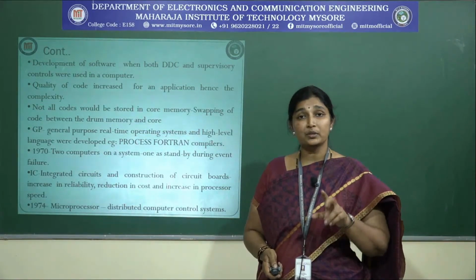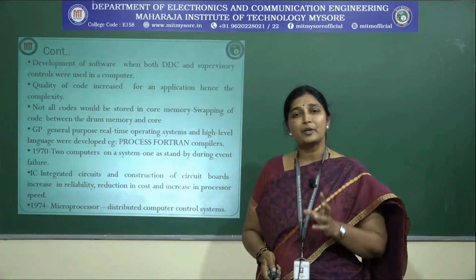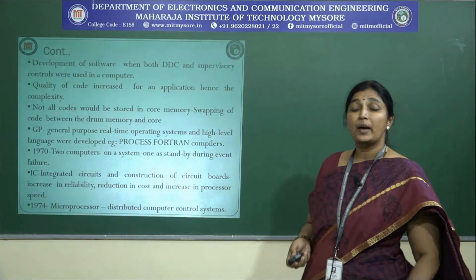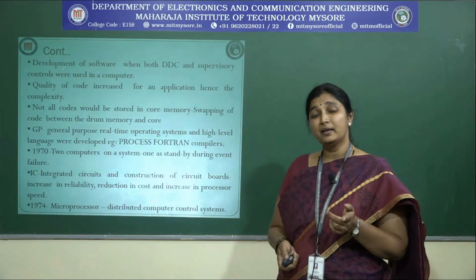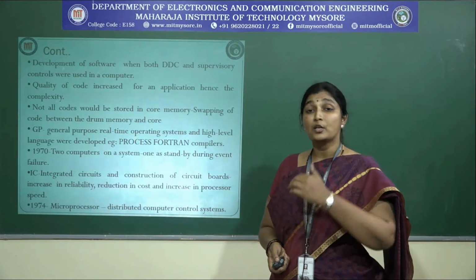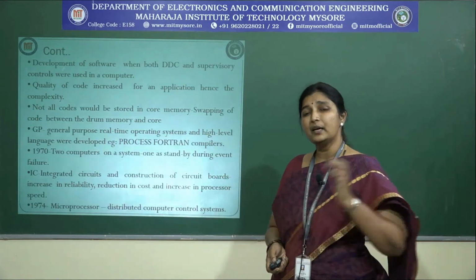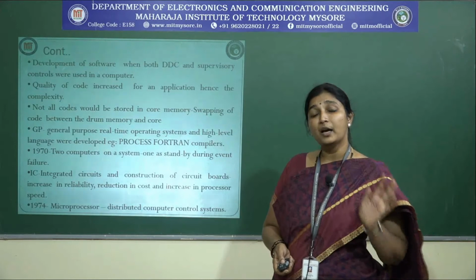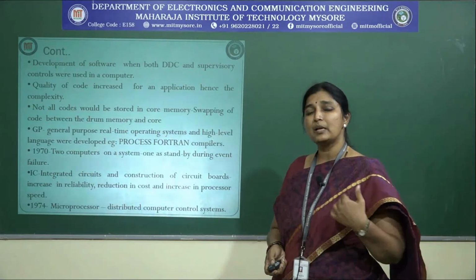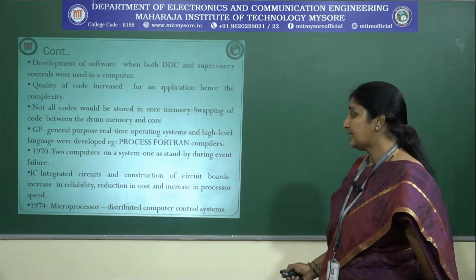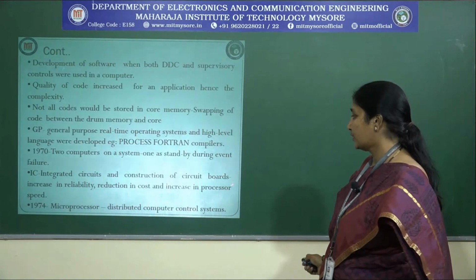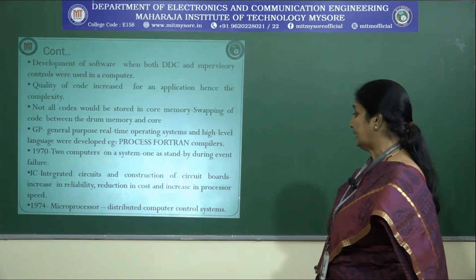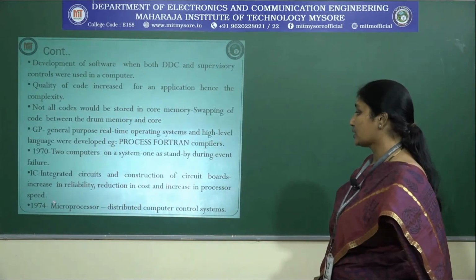So one computer with 2 processors came into being in the year 1970, where one was taken as a standby while the other was working. So when there is a failure in that event, automatically one switches off and the standby will come into the picture. So next was the IC, integrated circuit, and construction of circuit boards increased reliability, reduced cost, and increased the process speed.